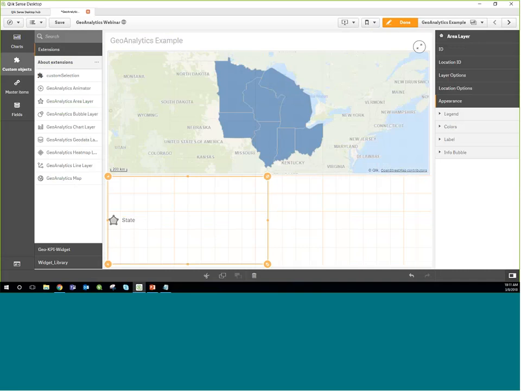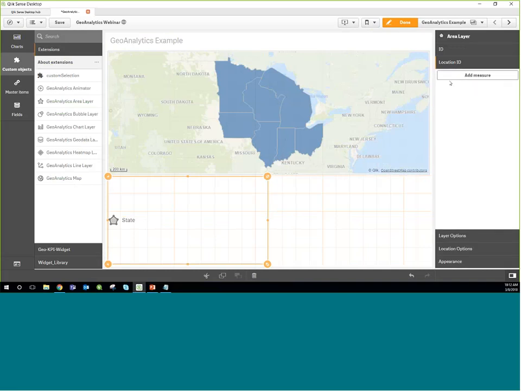And there we go. In our test data set, we just have Midwest data. But obviously, we have our states. As I mentioned before, you just have Illinois. It knows where Illinois is. So now I'm going to add a measure here, a location ID, but it's just your measure, like a normal Qlik Sense object. I'm going to go ahead and make this sum of sales. And I call it total sales.